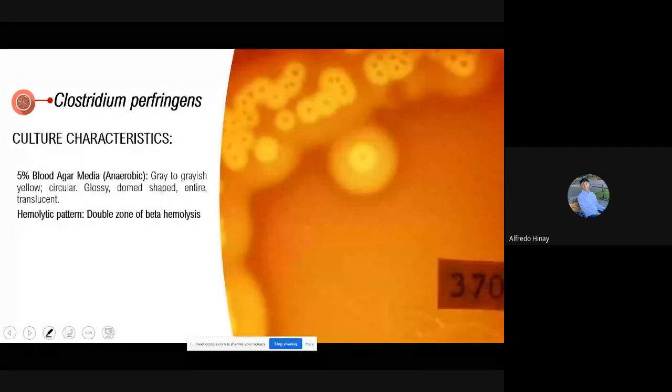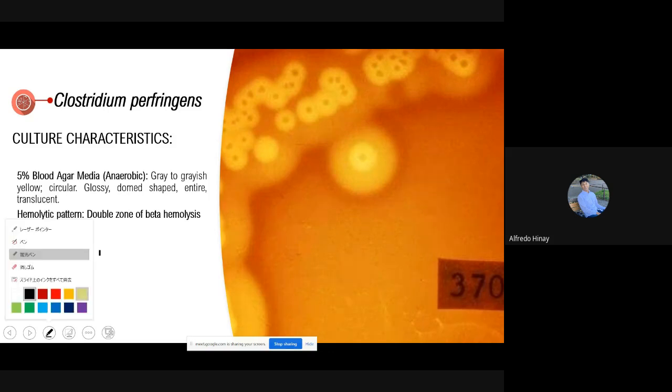You can also use your blood agar plate, of course. With your blood agar plate, it should be incubated anaerobically. Kasi pag hindi mo yan in-incubate anaerobically, class, ibang organism yung tutubo. Possible your Bacillus group. Okay? Good thing about your Clostridium perfringens, pag na-incubate mo siya at anaerobic condition using your blood agar plate, they will produce a hallmark hemolytic pattern, and we call that one double zone of beta hemolysis naman, class. Okay, double zone of beta hemolysis naman yung meron tayo. Okay?